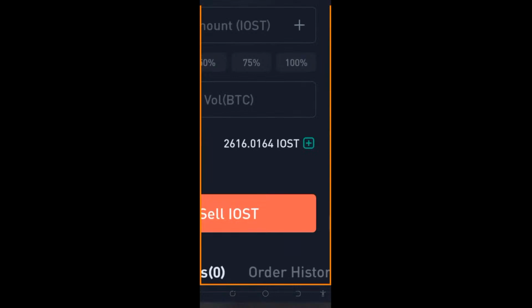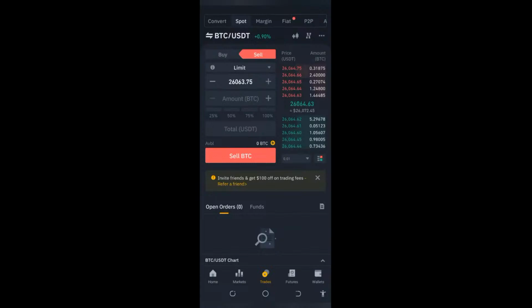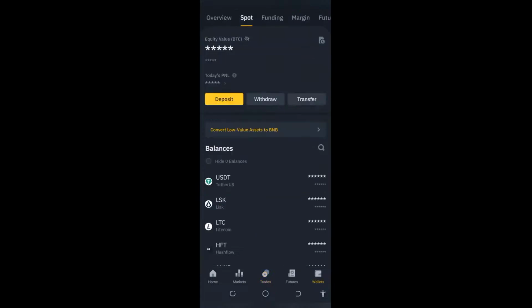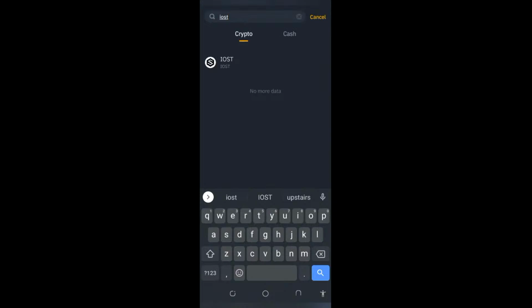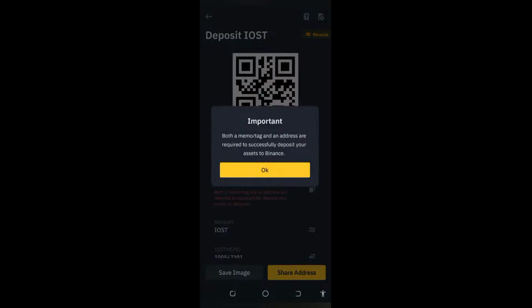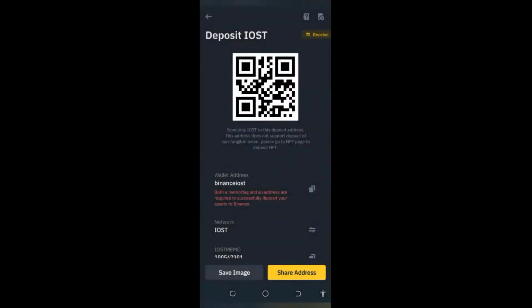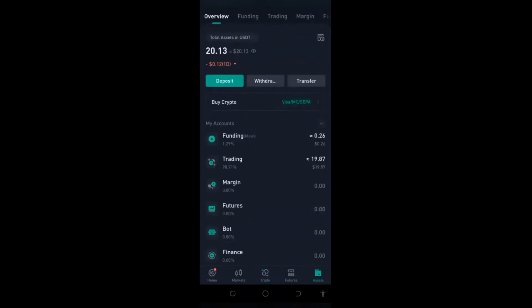And the next thing is that we need to send this over. We need to quickly send this over. So going to Binance, we need to pick our deposit address. Okay, so let's pick the deposit address. And that is supposed to be IOST. Then we click on IOST. It says both the memo and the tag. So let's click on this. We copy that, and then we quickly go over to our KuCoin where we are going to withdraw.